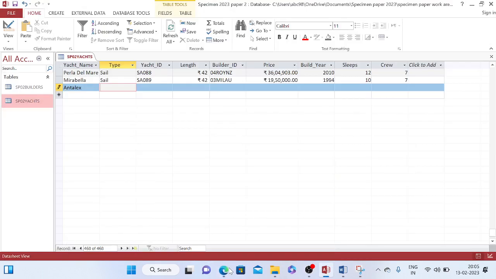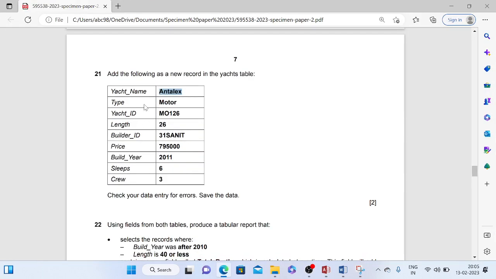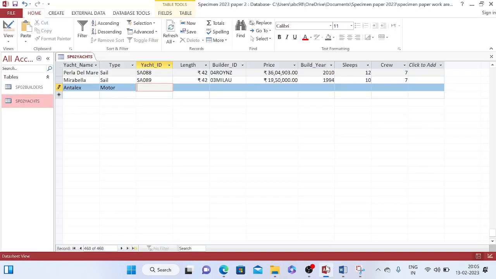Make sure you type that data properly without any errors. Motor. Next is N0126. Next is 26.